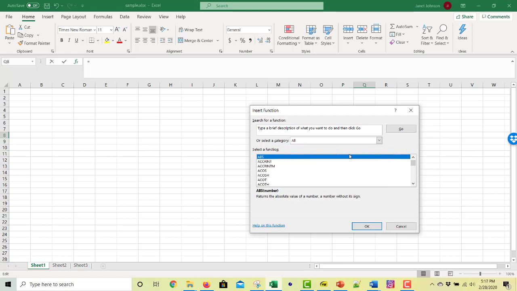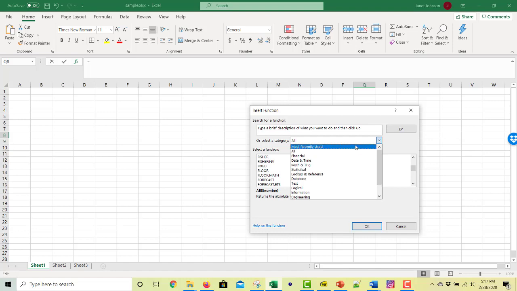If we say we want all the formulas that are in here, you can scroll through here and you'll see all of the things that Excel has a formula built in that will do for you. And you'll never use all of these formulas. And you can get plugins to do statistical tests too. I mean, you don't have to buy them. You just have to go to the options and turn them on, basically.